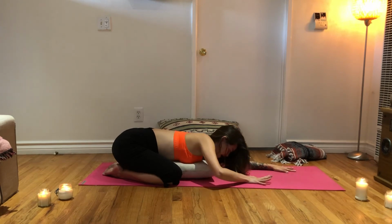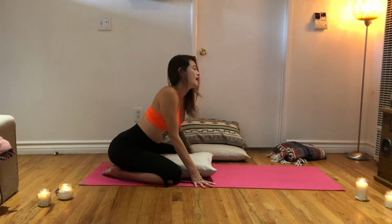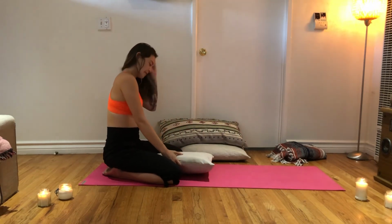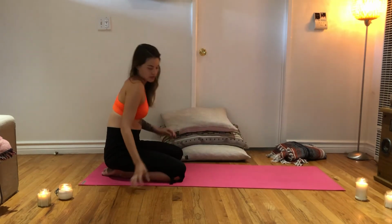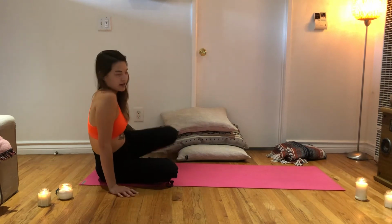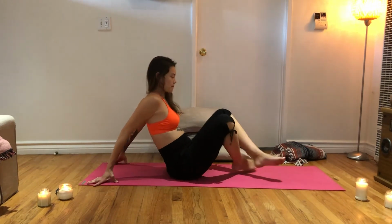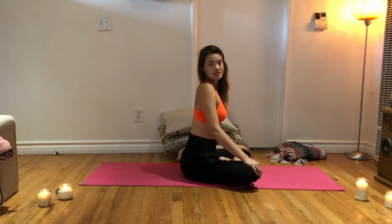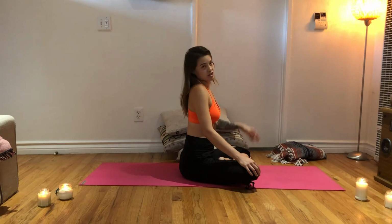On your next inhale, walk the hands back to the knees. Lift yourself up. Take the pillow, slide it out for one moment. Swing the legs in front of your body. Crisscross your legs to start. This is kind of our neutral position.